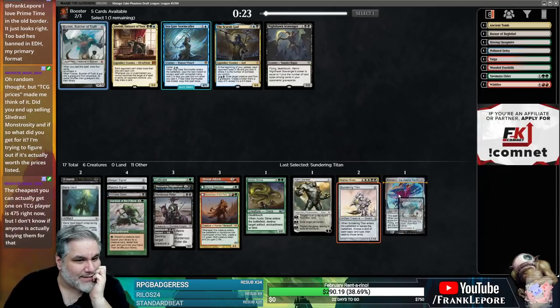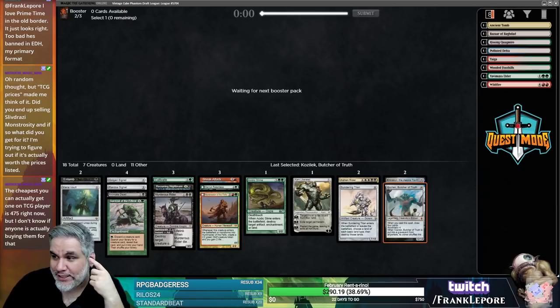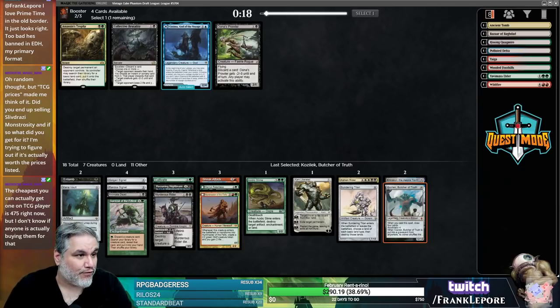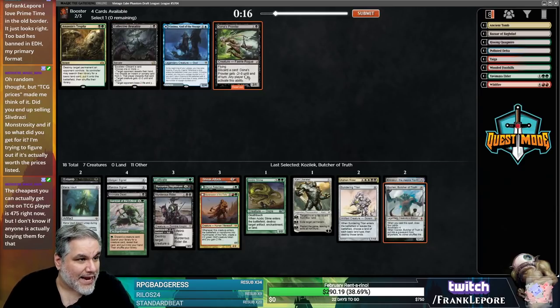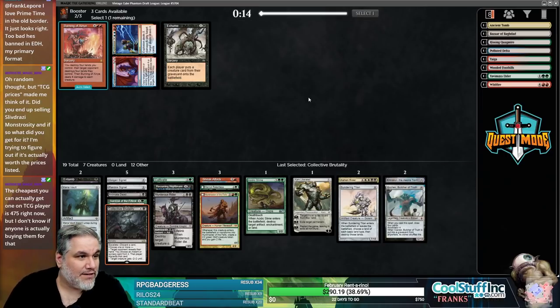Kozilek came back. That's kind of cool. Okay, so we're doing it. Well, I mean, mine sold on February 8th for $450. Oh, wow. Brutality and Una's Prowler as discard outlets. That's kind of sweet. I also kind of like Assassin. Yeah, we'll take the Brutality. I do like it better than a trophy in this.